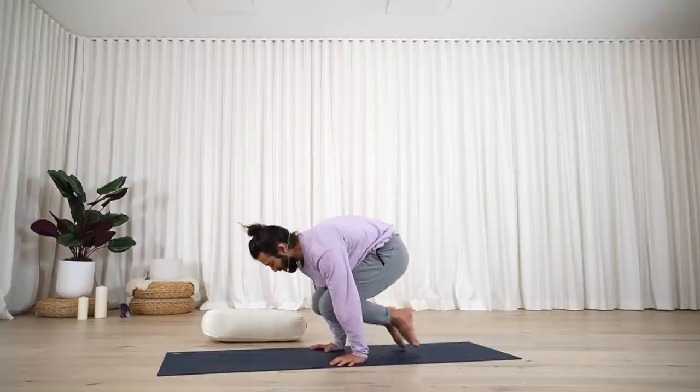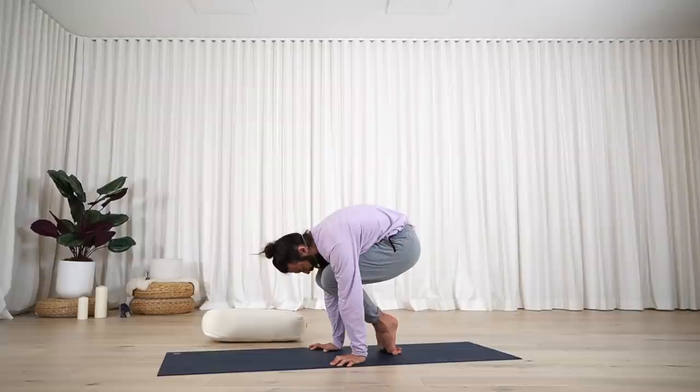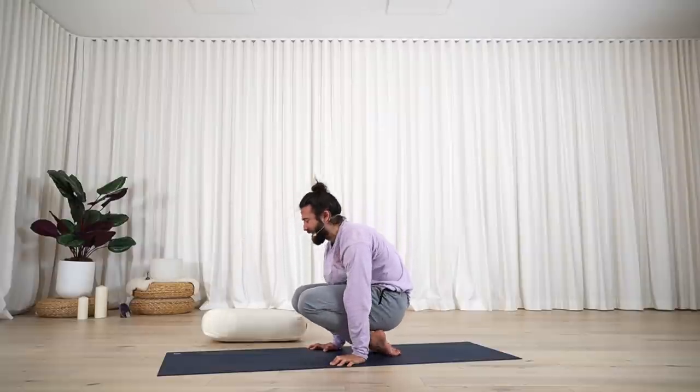Inhale to prepare. Exhale, drive down. Lift the knees up into the chest. Really feeling a good push here. Spinning the eyes, the elbows forward, lifting through your lower belly, holding this space for 10, 9, 8, 7, 6, 5, 4, 3, 2, on one, let it go.